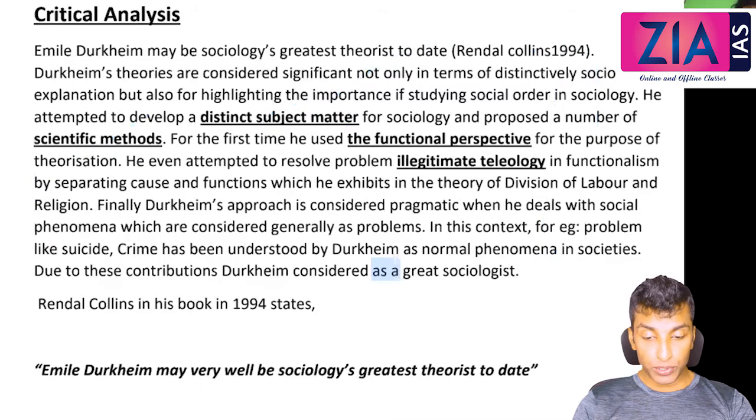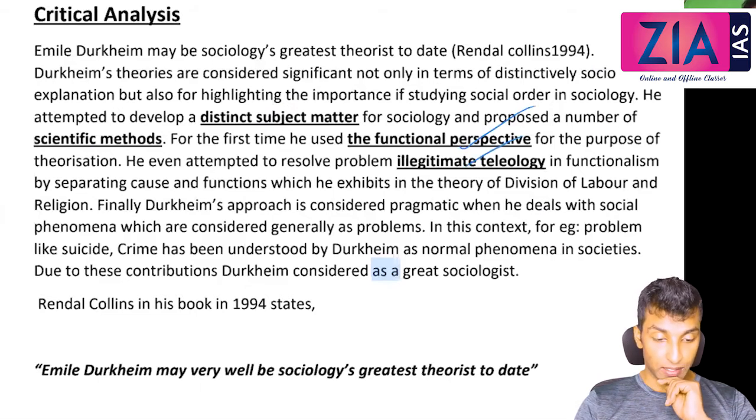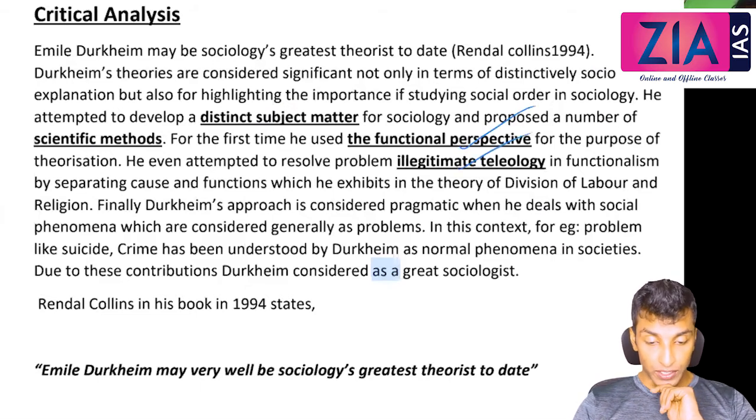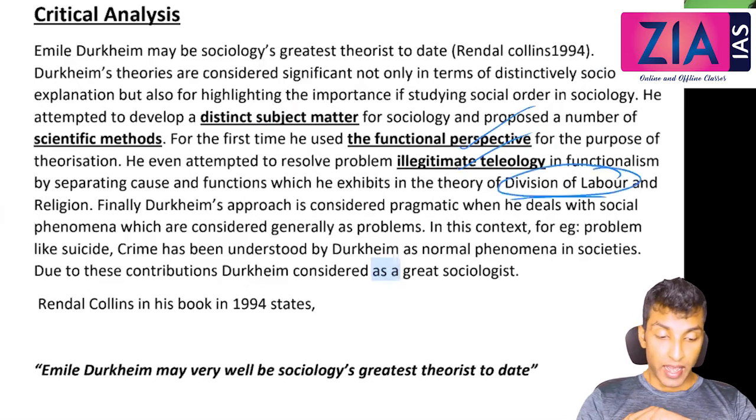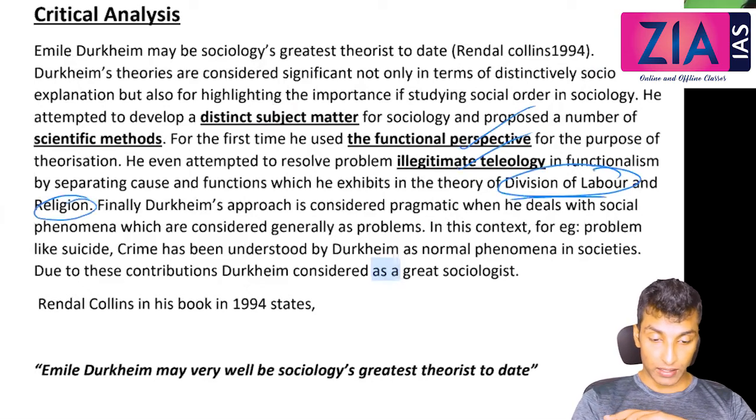For the first time he used a functional perspective for the purpose of theorization. He even attempted to resolve the problem of illegitimate teleology in functionalism by separating cause and function, which he exhibited in his theory of division of labor. We have seen that, and religion also, we have seen that.